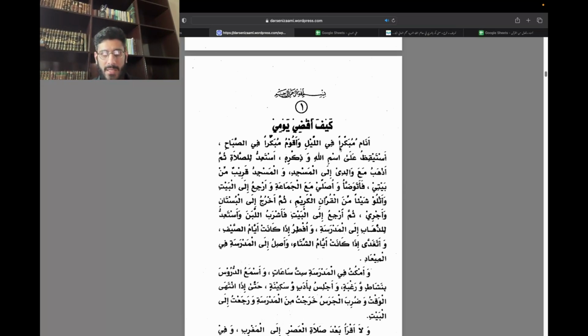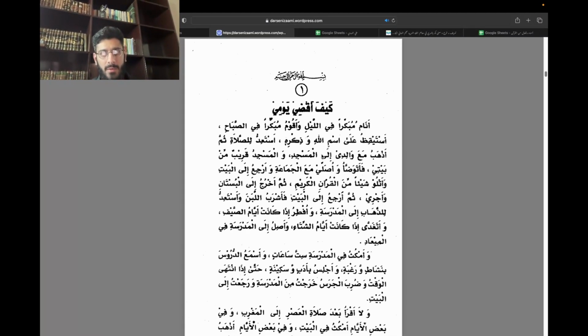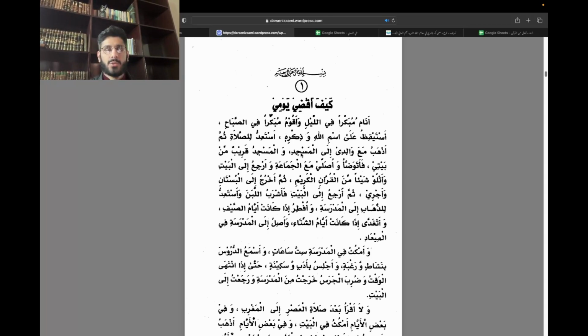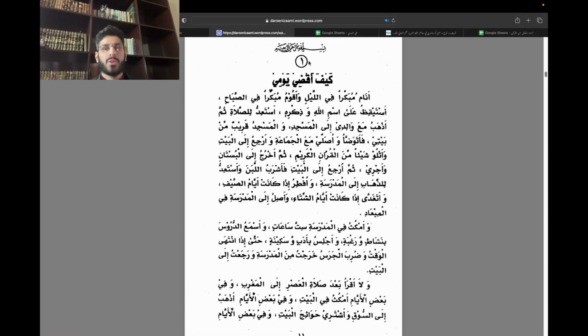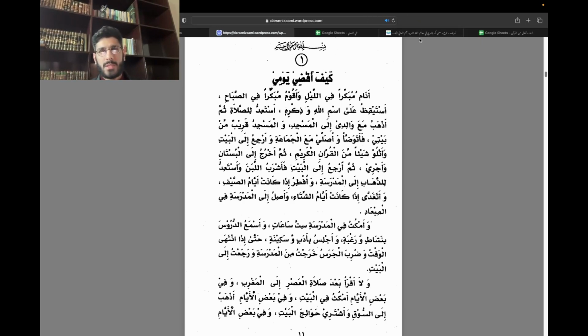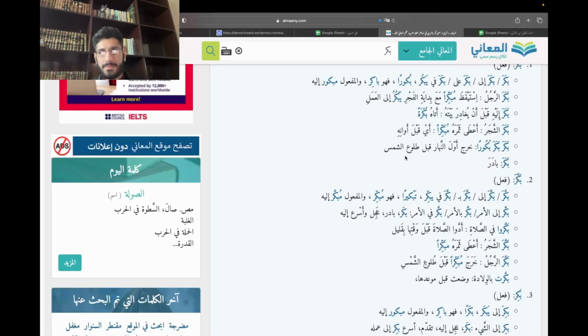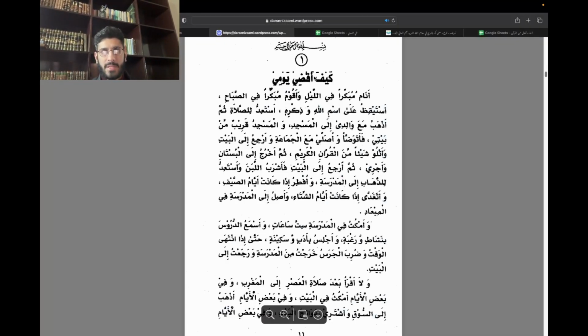I just underlined it, noting that I do not understand this word, and then I used to read the whole page, and whatever words I could not understand, I used to just underline or encircle them, and complete the whole page before going back and using the dictionary Al-Ma'ani or any dictionary that you have. That is very important, because if you're looking up words every line, you're going to be tired and you're not going to be able to do even one page.